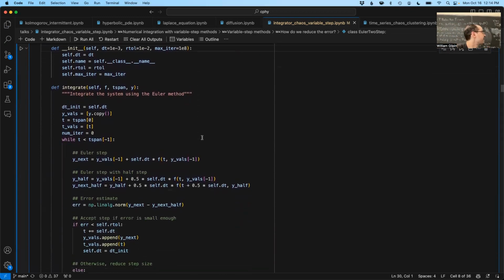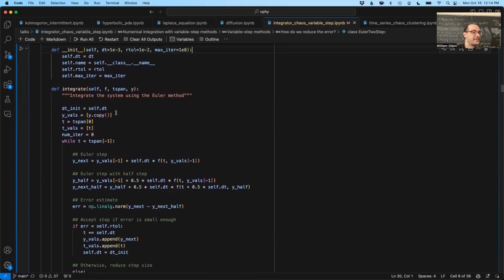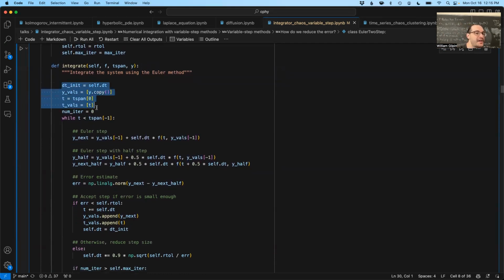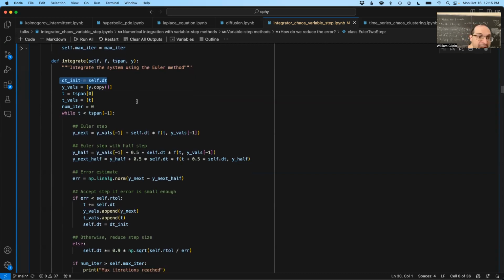Okay, so my integration ends up being a little bit more involved, but a lot of this stuff is very boilerplate. So just like every other integrator, including built-in, I'm going to take a callable right-hand side. This is an API where I give it the current time, the current position, and it'll spit out the right-hand side. I'm going to give it upper and lower bounds of the integration interval, and then I'm just going to give it my current position, so my 3 vector for this system. Okay, so all this stuff is the same as we saw for fixed step integrators. The only fine point here is that I'm going to record my starting value of dt, and that's because we're going to start updating that in the loop.